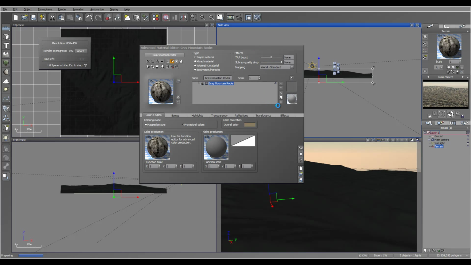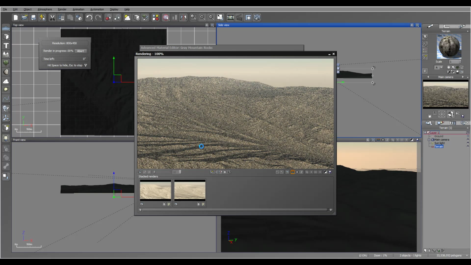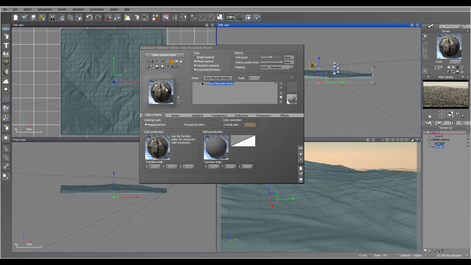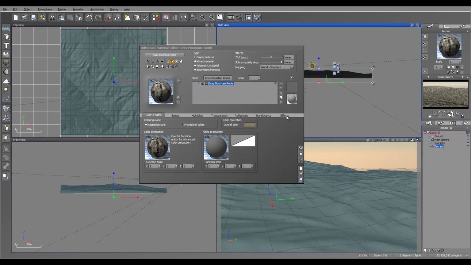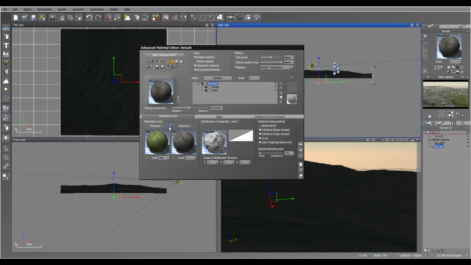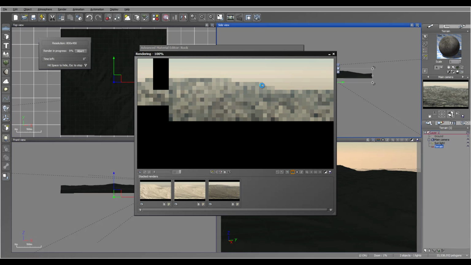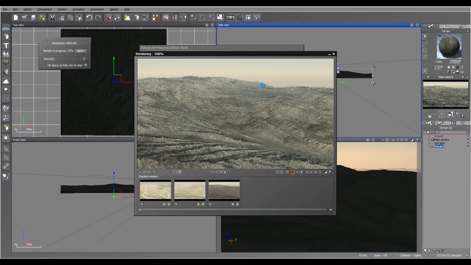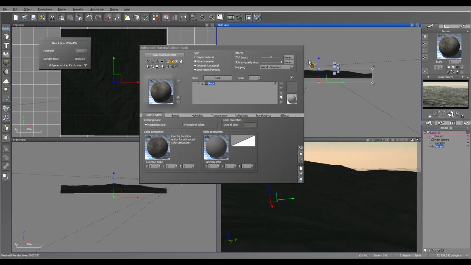World standard. I just want to get an overview of how much detail we have here. It's a little bit noisy, so maybe too noisy. Let's switch this to default a little bit, but again right here we want to do a black one, so I don't want to override any colors at this moment.